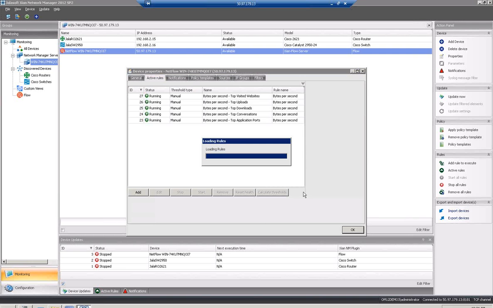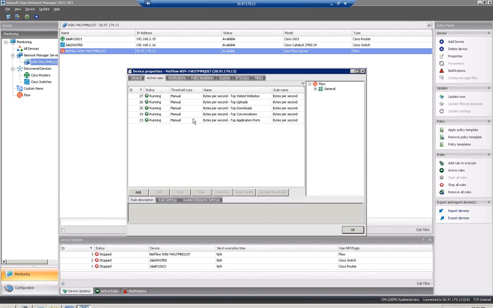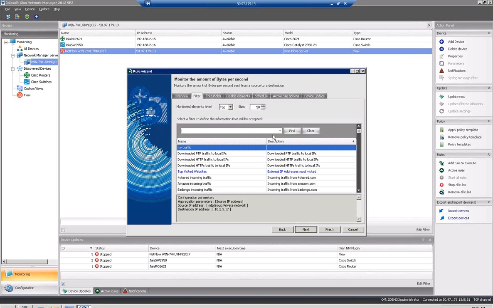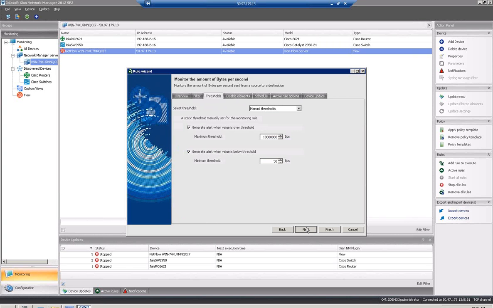The last step will consist of creating a rule on top of that filter. So I just click on that, and I have two options: to monitor the traffic measured in bytes per second or measured in packets per second. Let's choose the first one. And the first option consists of selecting the filter that is going to provide me the raw data that I need. In this case, the filter I created. Then the rest will be the same as we know for any rules.